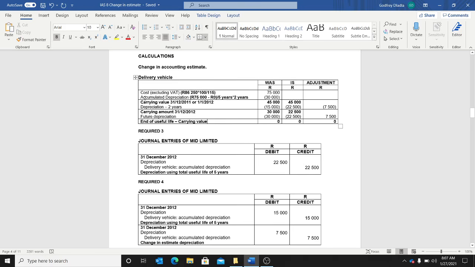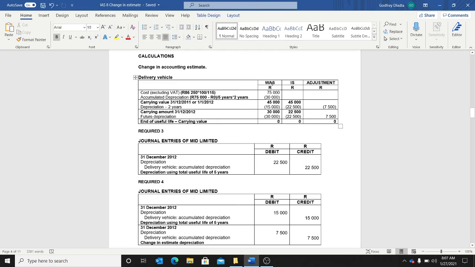So now we've already depreciated this amount over 2 years. That's where we get the 30 that I've shown you that side. So the carrying value is 45. Okay, so I'm saying the carrying value at 31 December 2011, obviously it becomes opening the following year, which is 1/1/2012. It's very important that you calculate that amount before the change. You must know how much is the carrying value before you effect the change.